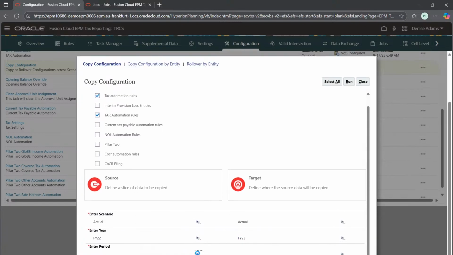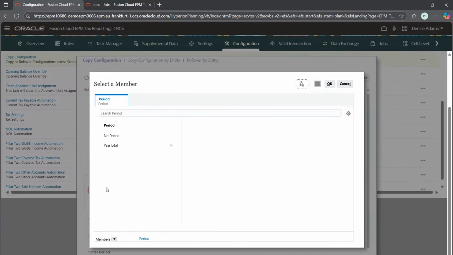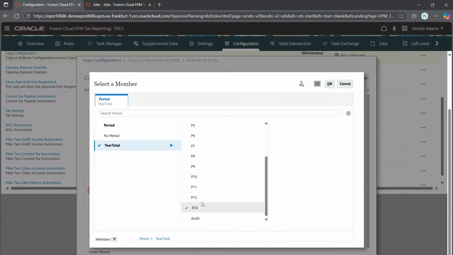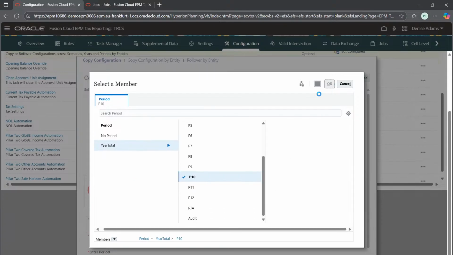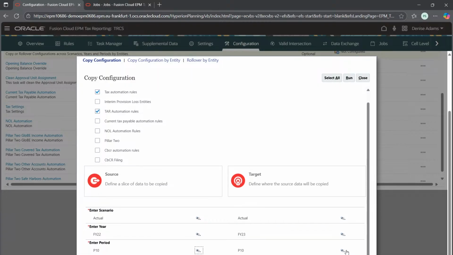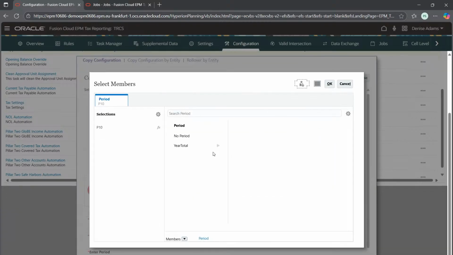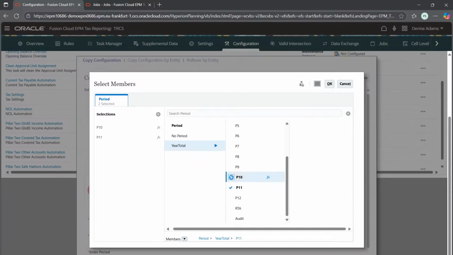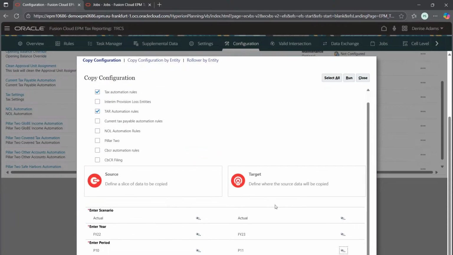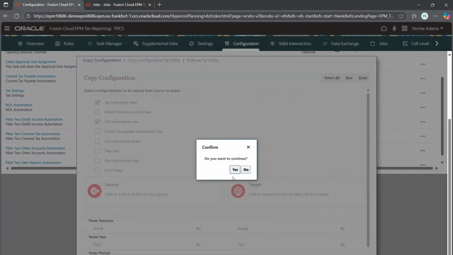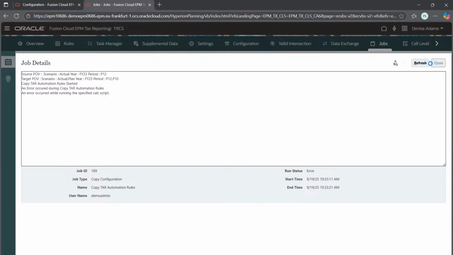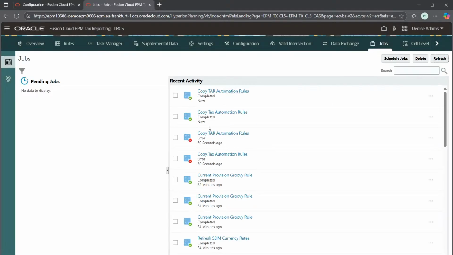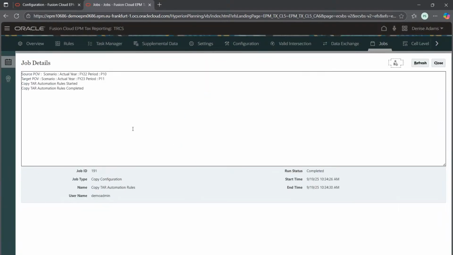Under this I'm going to take the period P10, and here I'm going to take the period P11. We will remove the P10 here. Right, now I will run it again, and I will just go and refresh it once. See, the automation has been completed.